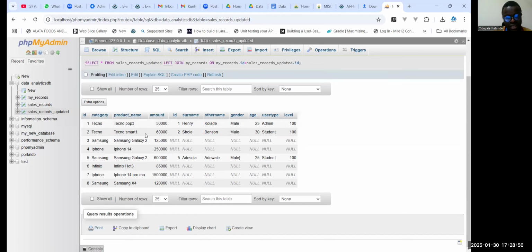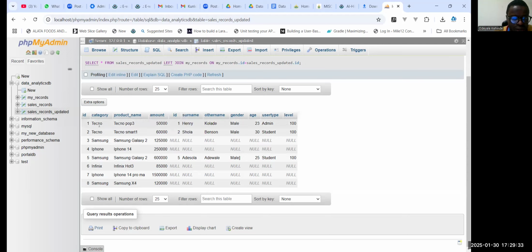It's going to consider the number of rows in the left table, whether the second table contains up to 8 or not. What it does is add null, empty, to the rows for the second table in order to make it complete with the first table.